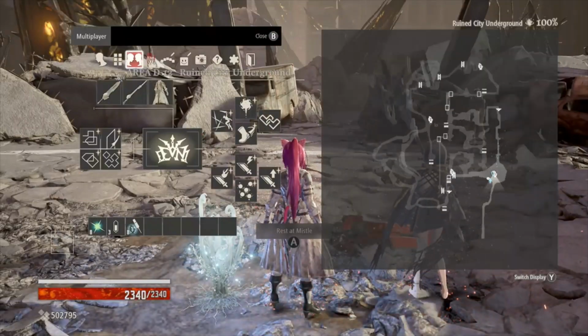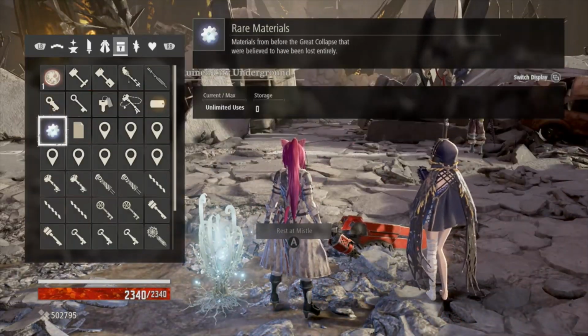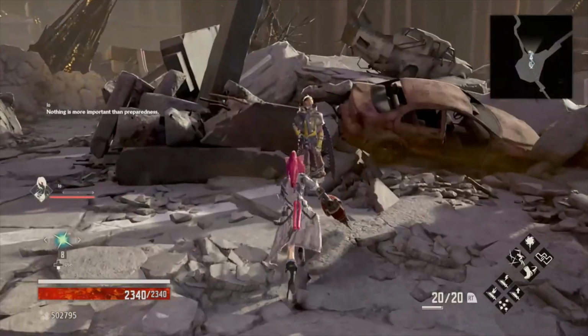And we are going to give Shang the rare materials, I believe. There's a great mass, and I believe it's been lost entirely.